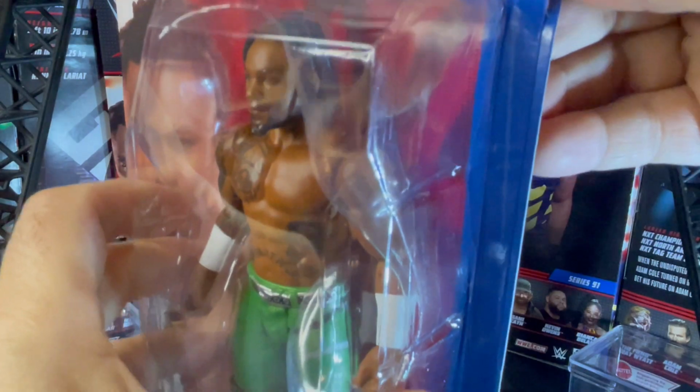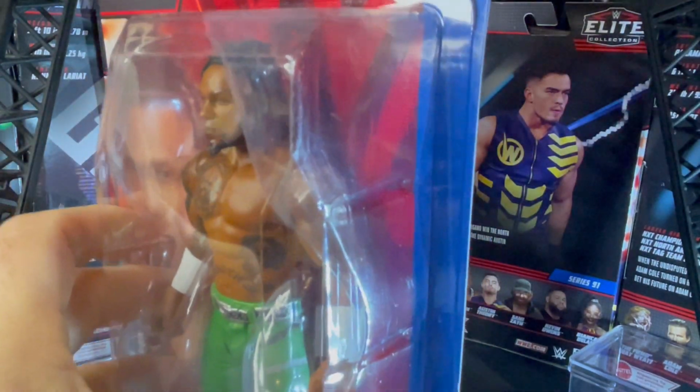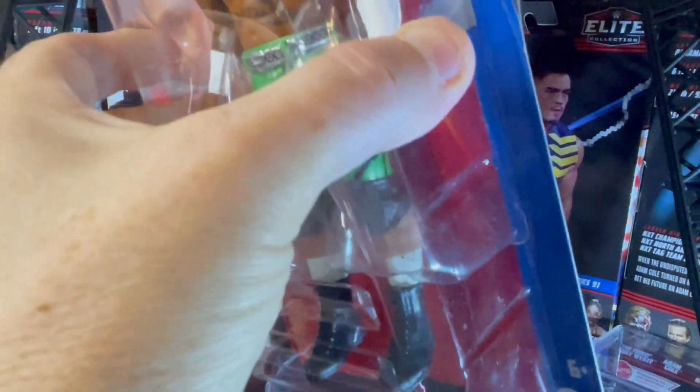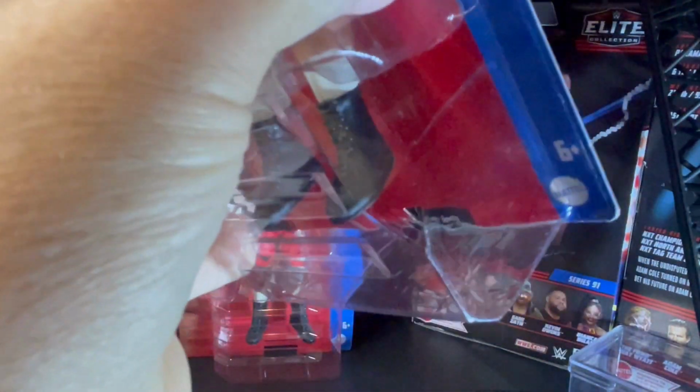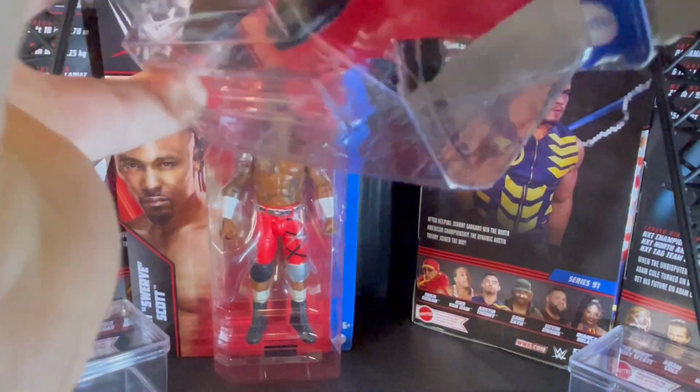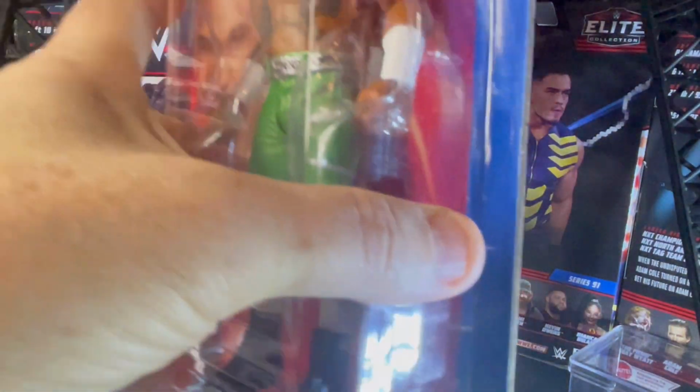Only I don't really rip into it like some dudes because I like to preserve my packaging. I like to preserve my packaging for just a multitude of reasons, to use as background art or whatever. And, you know, to all those people that saved their LJN backings years ago, right? Made a little money off that. But I don't expect these to have any value now. But it looks like we are on the 3/4 shell.